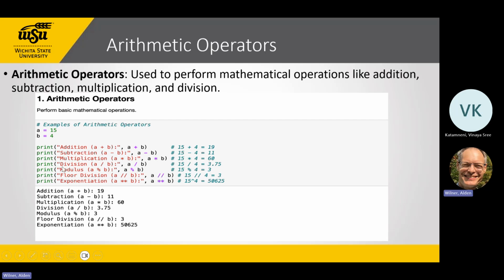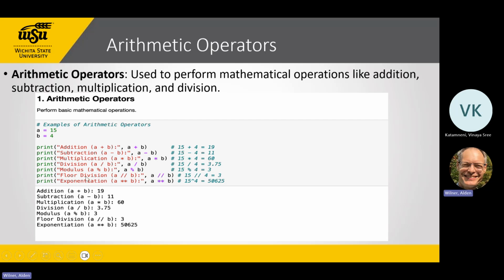So what's here? Division, a/b, is going to give you a floating point number. Floor division, a//b, is going to give you the largest integer less than the floating point value that the division would give you. So even though 3.75 rounds up to 4, it's going to floor it down to 3.